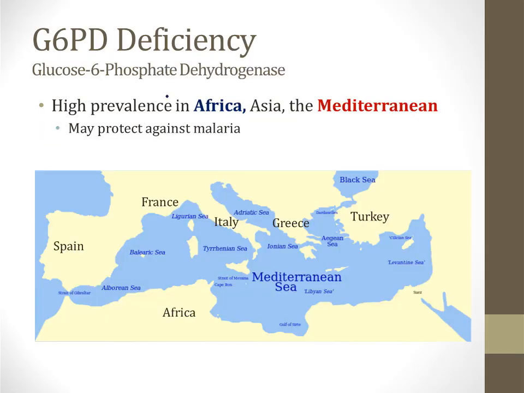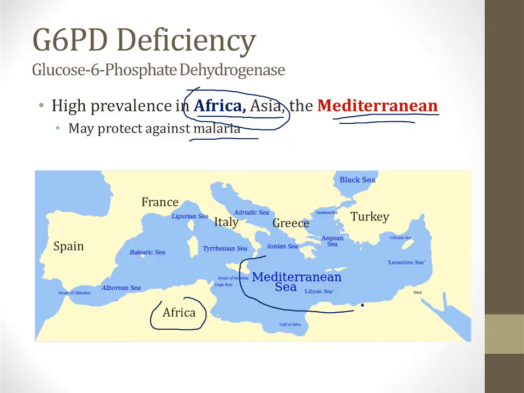And when patients are diagnosed with a G6PD deficiency, they usually become educated very quickly on what drugs they need to avoid. There's a high prevalence of this deficiency in Africa, Asia, and also the Mediterranean, and this overlaps with places where there's lots of malaria, so it's believed that this deficiency may protect against malaria. Now, most people are aware of where Africa and Asia are, but let's review some of the Mediterranean countries because they can come up in board questions and you may not recognize that they're talking about an area where G6PD deficiency is common. So here's Africa down here. The Mediterranean Sea is in the middle, so other countries that border on the Mediterranean Sea include Turkey, Greece, Italy, also France and Spain. You can potentially see patients with this deficiency in any of those countries.